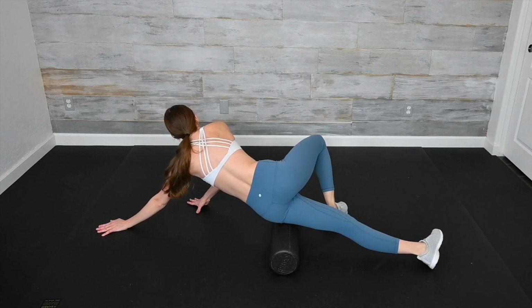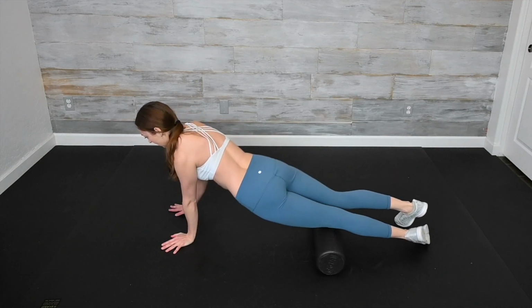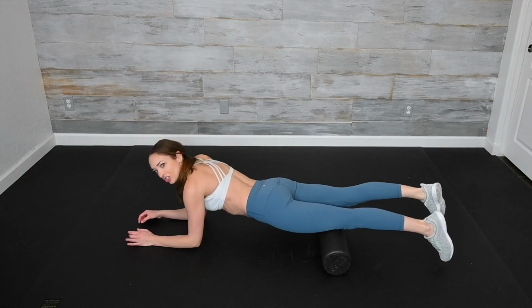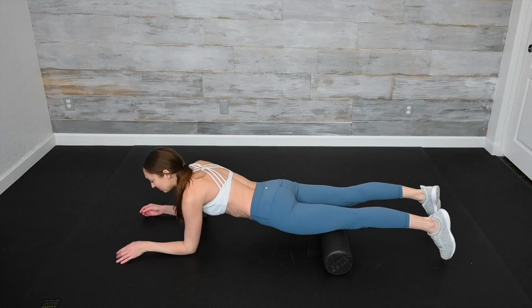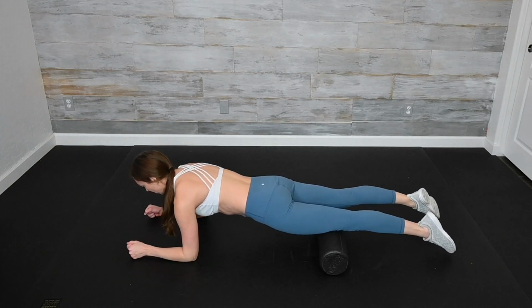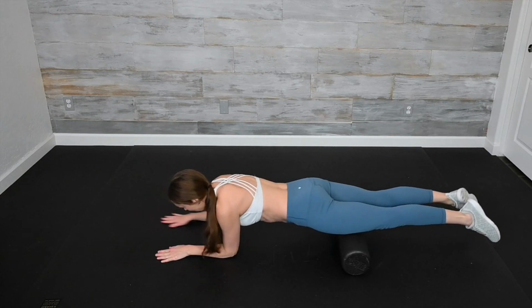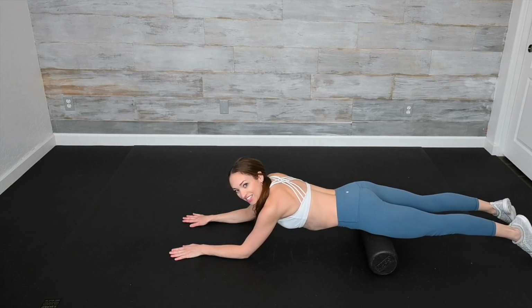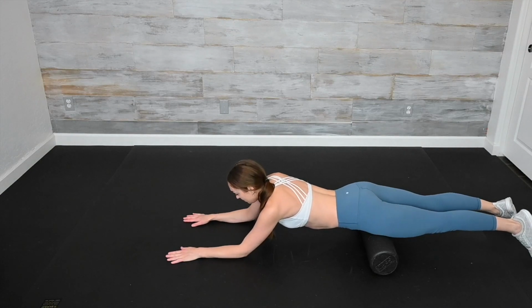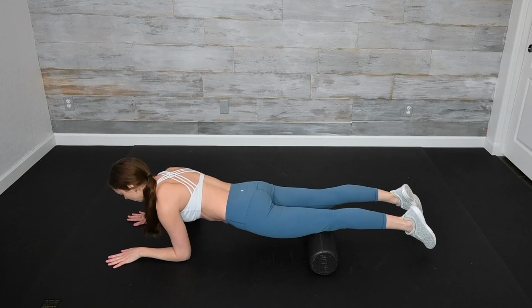All right, so let's go ahead and lie onto our stomachs now with the foam roller on the thighs. We're going to now transition to rolling out the quadriceps. So you're going to be in like a plank position here on the forearms. But then you're going to walk those hands back to roll the foam roller up toward the front of the hips and walk the hands forward to roll back down toward that kneecap.